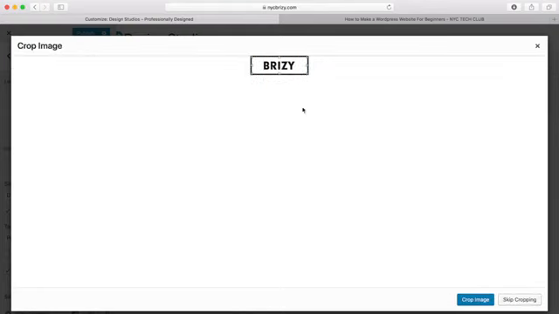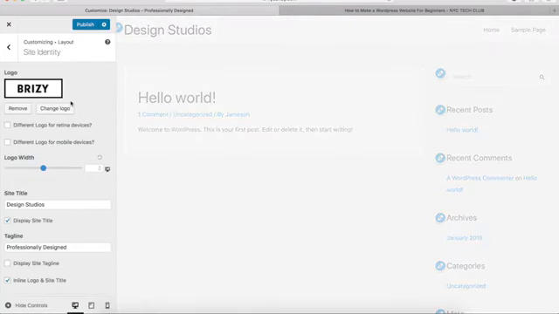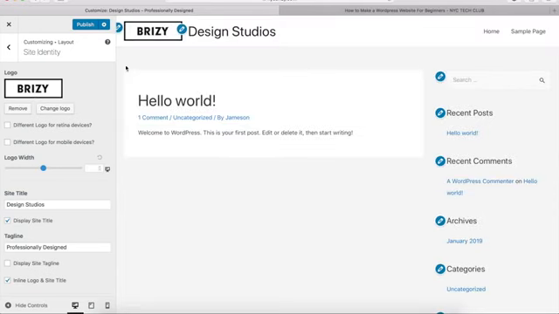And if you need to, you can crop the image, but we don't need to do that. So I'll click on skip cropping. And now you should see the logo show up right here. And you can see that the website refreshes and now we have our logo right here. If you want to get rid of the site title, you can see that that section is right here. You can also update the site title and the tagline, but if you want to get rid of it, just click on this box to uncheck it. And now the site title is going to disappear.